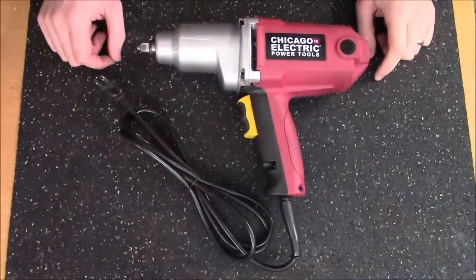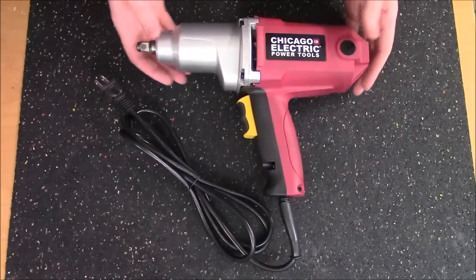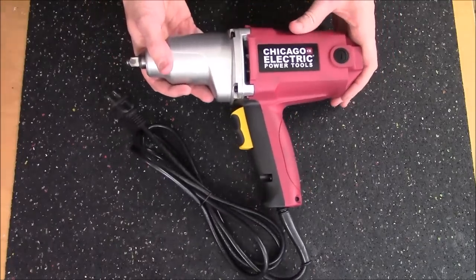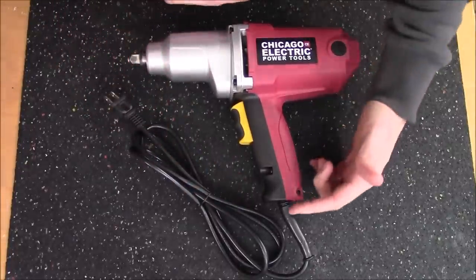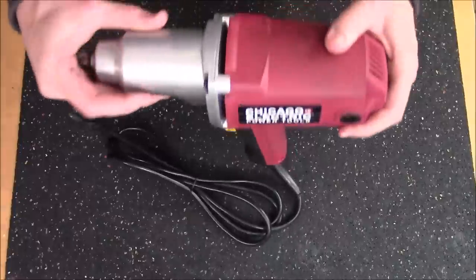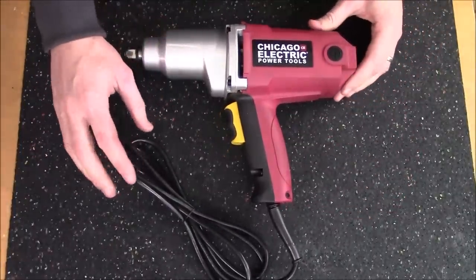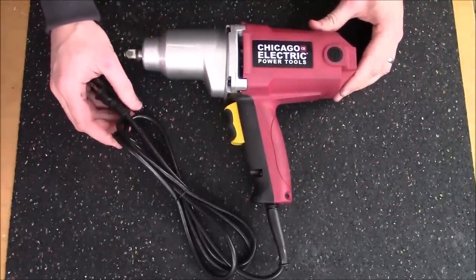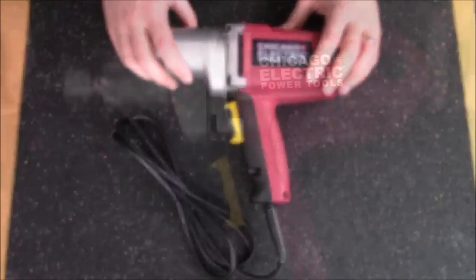Here's a closer look at the Chicago Electric, and I do want to point out this is not a small tool. It's coming in exactly at 7 pounds, not including the cord. 12 inches long, 9 inches from where the cord comes out of the bottom all the way to the top, and then it is going to be 4 inches wide. Now you also want to keep in mind the cord on this model is going to be 6.5 feet long, so most likely you would have to use an extension cord with it.